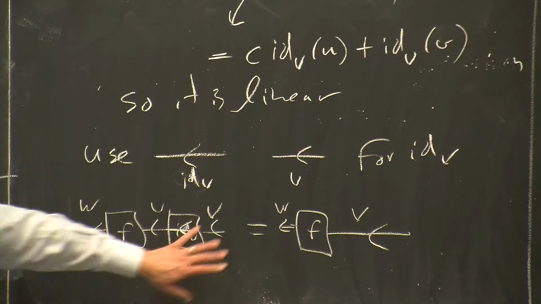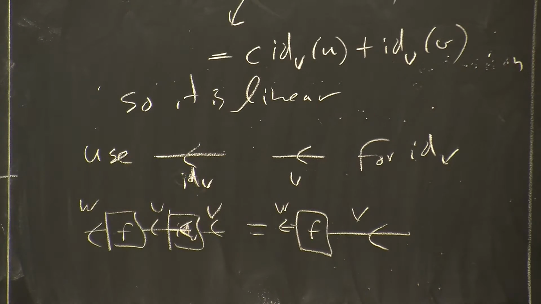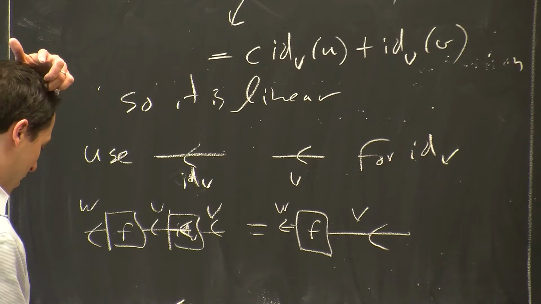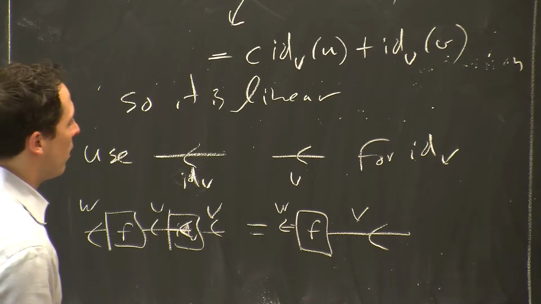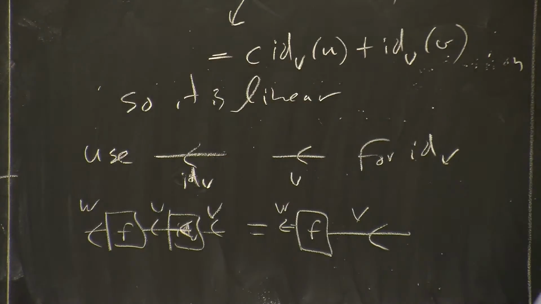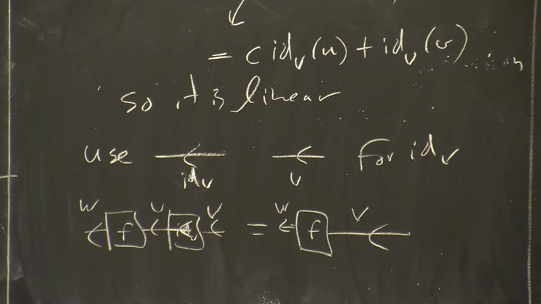By some sort of graphical rule, which you can make into something that's a formal idea, but we're not. We're just going to use it as kind of a heuristic. Okay, so that's the symbol for that. And one of the other nice things about this graphical thing is it helps you remember the identity axiom, right? What the equation is that the identity linear transformation solves.